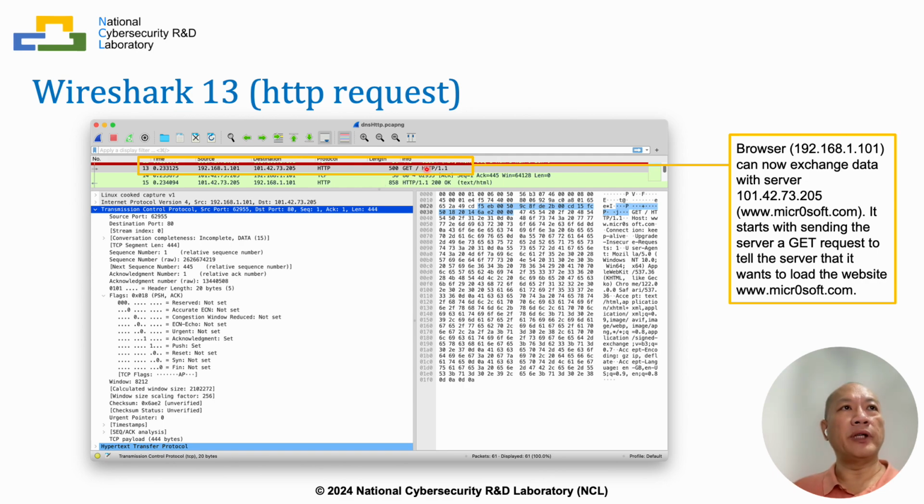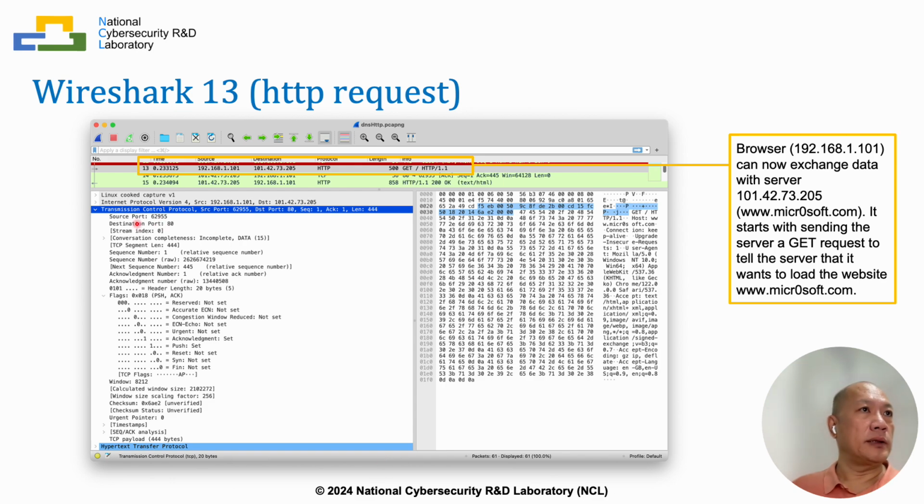And the summary is that I'm trying to do a GET /. GET / is getting the root of this server, and I have the version of the HTTP protocol that I'm going to use, HTTP 1.1.